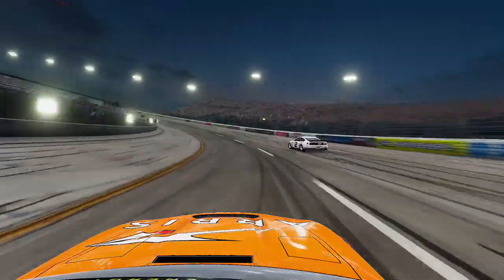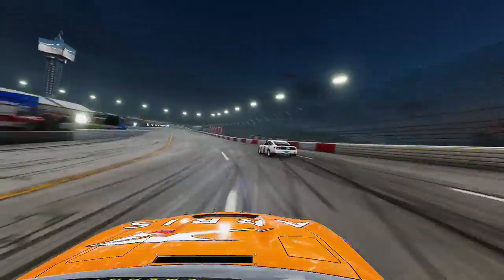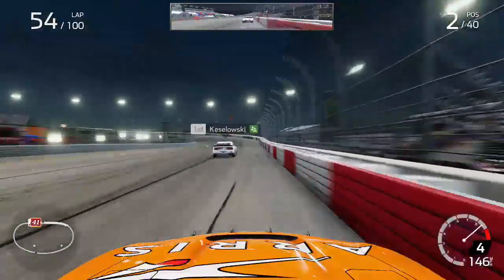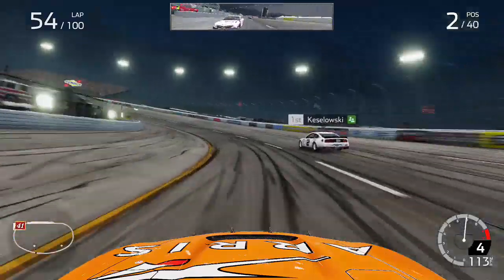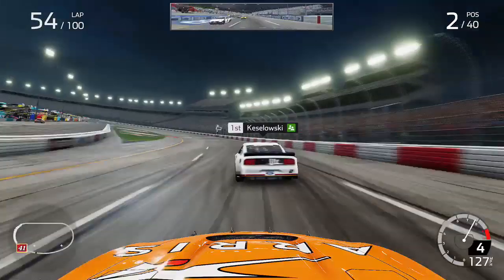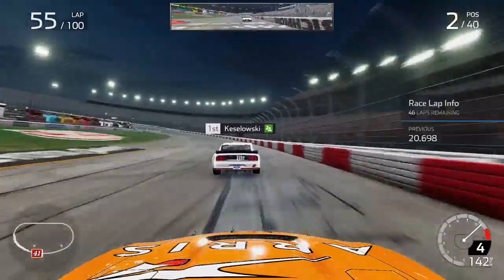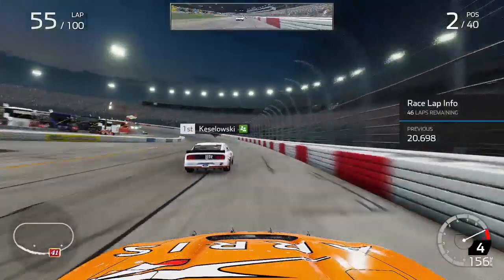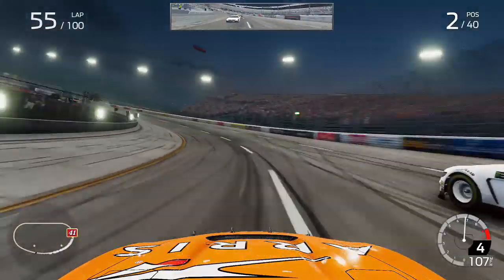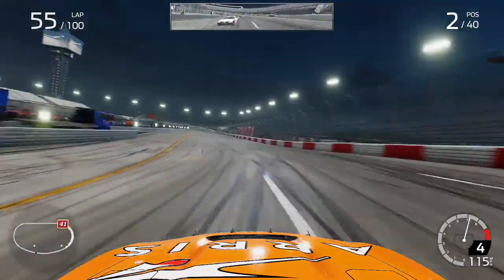Now we came through turns 1 and out of turns 2. Keselowski, you can see already putting a decent gap together. Myself and Jones got battling side by side, and that was a huge advantage to Keselowski, who moves up to the top through turns 3 and 4, and that allows me to get within about a car length and a half of him as we hit 46 laps to go. Once again he chooses a high line, so I go up towards the middle, and now out of turn 2 we're side by side for the lead.